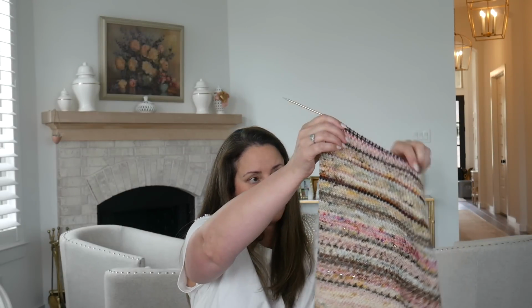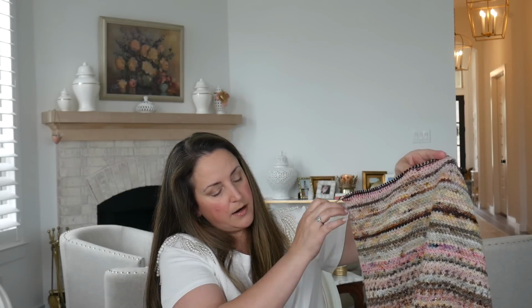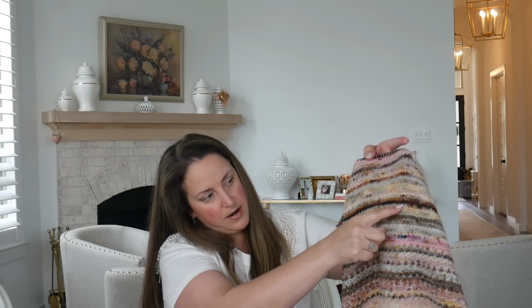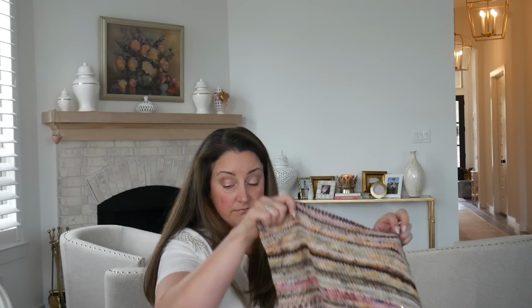I really love it. You can see some of these. We're starting to get much warmer here, and so these pinks and peaches, and then as we get to these dark purples, dark reddish maroony purples, those are the warm days. So yeah, this is really fun. I love it. It's just enough knitting, and every month the texture changes, and that's really fun. So that is my knitting.